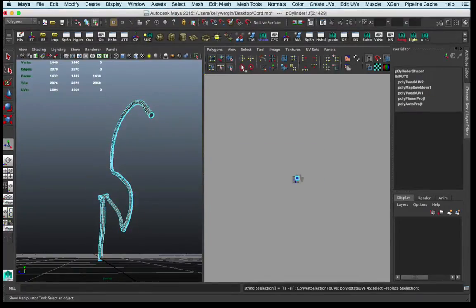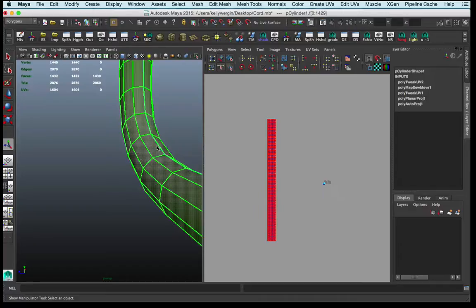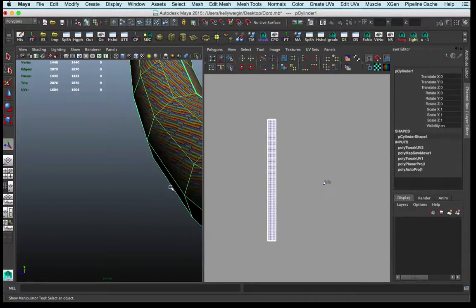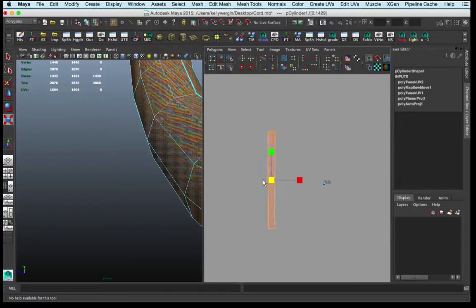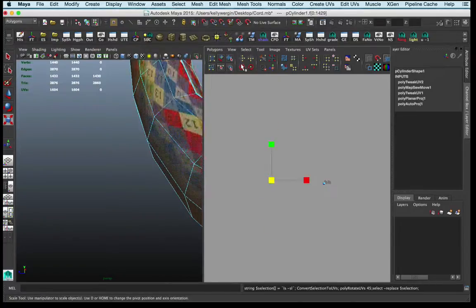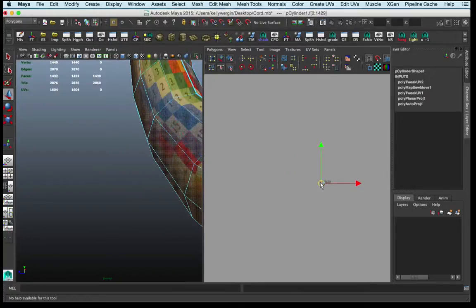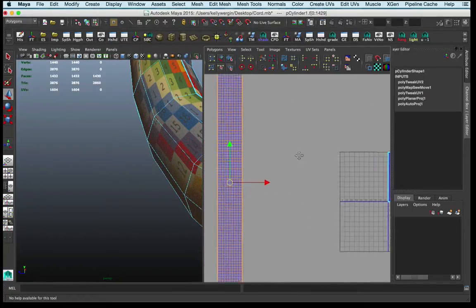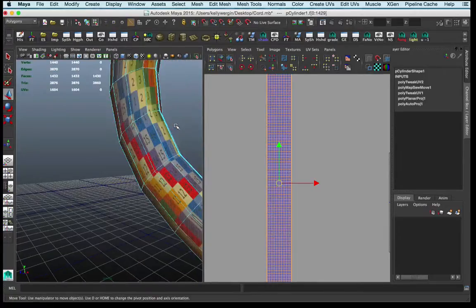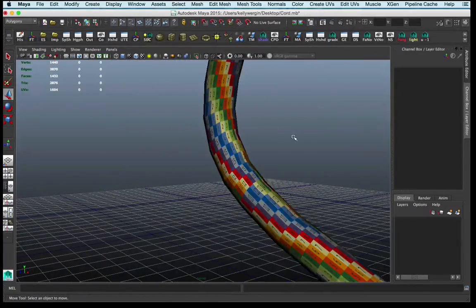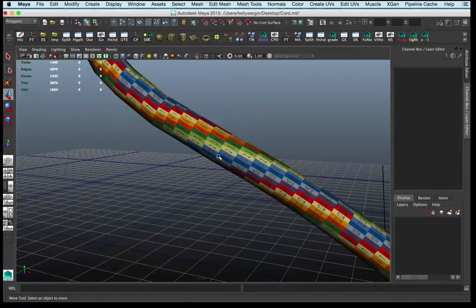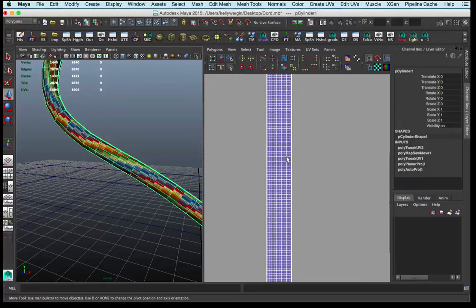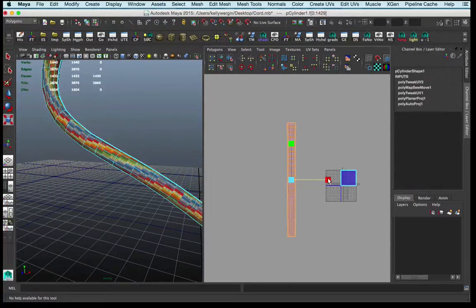I'll take the shell and rotate it vertical. And we'll zoom in to take a look at the checkers. I'm going to scale this down so it's a little bit easier to see, and rotate it so that it's flowing along with the surface. Now the goal of this checkerboard texture is to make sure that everything is square. We don't want to see this stretching. So I'll grab the shell and just manually scale it, keeping an eye on the checkerboard texture, and stop when your checkers become square.